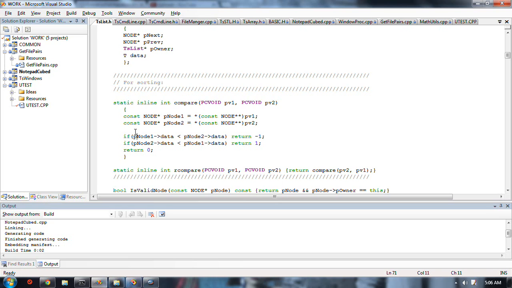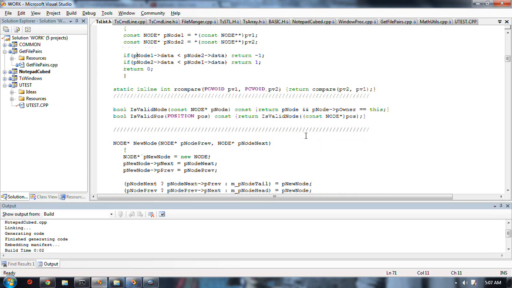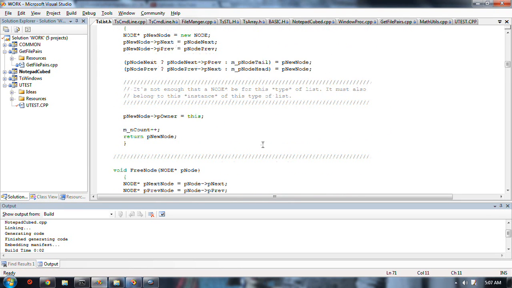Now, this is all being done without making any new data or moving anything around. All that's happening is, at the end of the day, I'm going to have an array of p nodes that have the property that their data members are ordered. Okay?